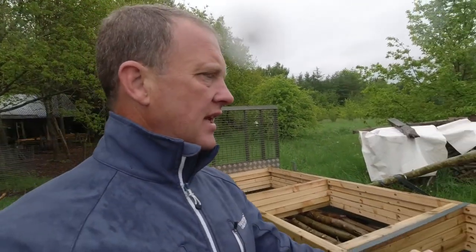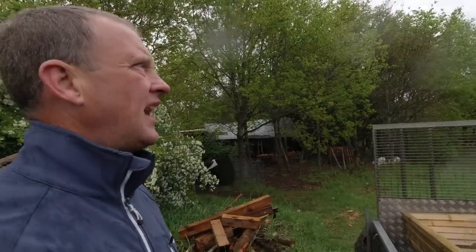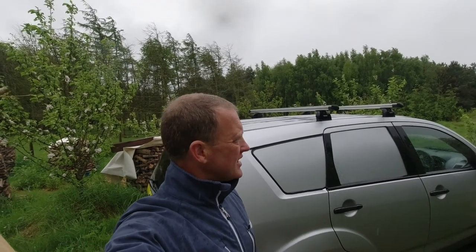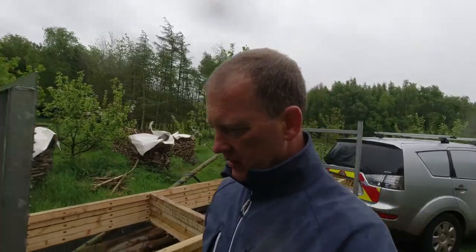And today is weaving these. I don't suppose you want to watch weaving all over again. I didn't think so. We've got to try and get these done this week if I can. Today, I think the forecast is rain all day. We have been desperately in need of rain, actually. We've been very dry. I'm going to get out of the rain, actually, because I'm getting wet here.